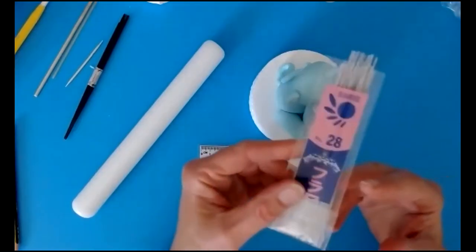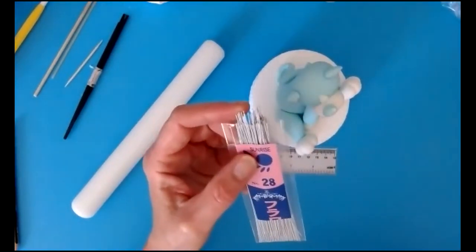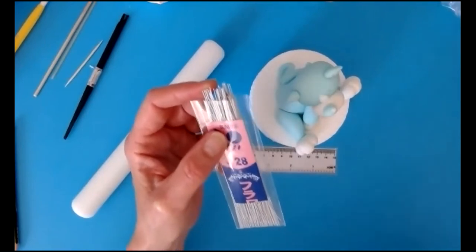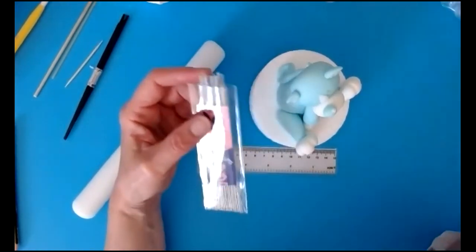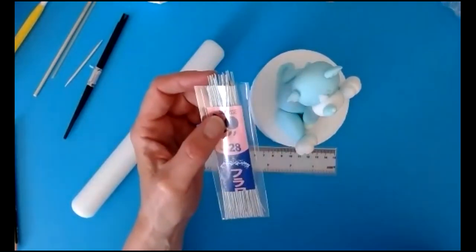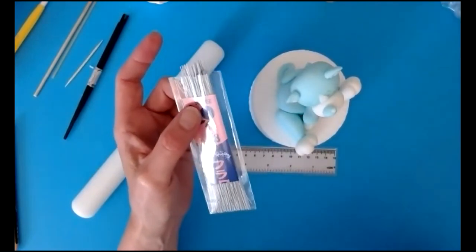I've used 28 gauge wires. If you haven't got these, don't worry. If you wanted to, you could use the sandwich tags: if you pull all the paper from around it, you've got a piece of metal inside. You could use them, but they are not edible. That's the only thing. So you would need to suggest to someone that they remove that before serving.